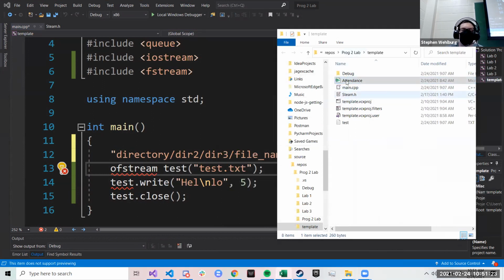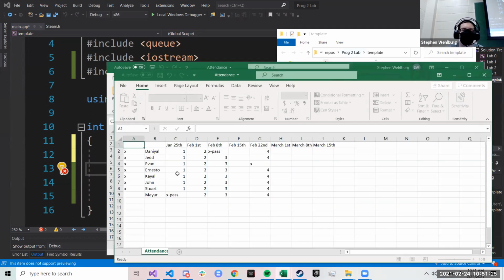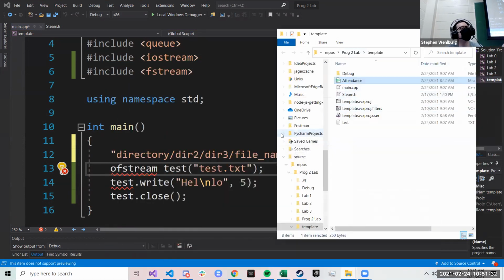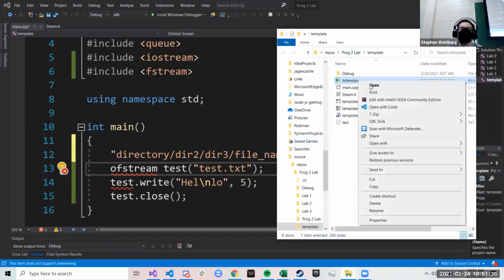So if I open it, we'll double click it, Excel is just going to open it for me. Be like, here you go. I opened it and it loads like this. Well, Excel does some magic to the file because it's in a specific format of comma separated values. If you don't want it to format it properly and want to see what it is, just plain text, you can open it in a text editor.